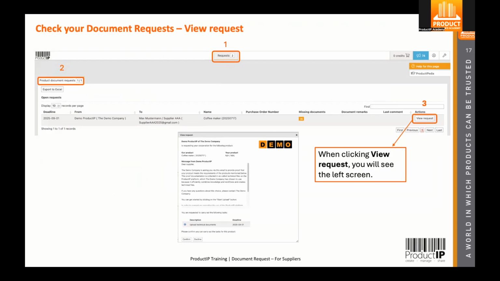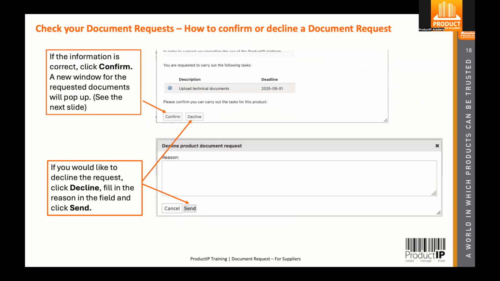As you can see here, there's information on the article number. Might be that is not correct. You don't recognize it, then you might decline it. Type in a reason and click send. Then your customer will receive an email from our platform and they can decide to resend or to change something.